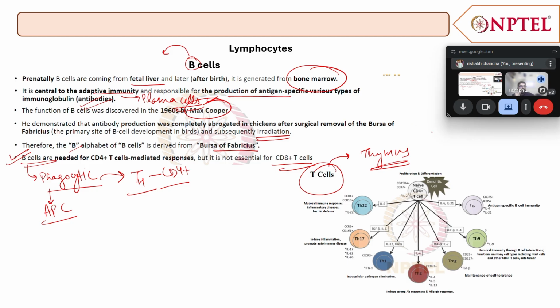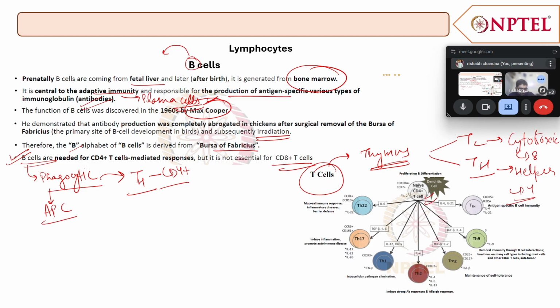To divide them, we have the major division as TC and TH. TC is the cytotoxic T cell. They have a different marker, that is CD8, and the TH is the T helper cell that has a marker of CD4. So they are differentiating markers of these two T cells. There are major subtypes, that is, these are the subtypes of TH cells.